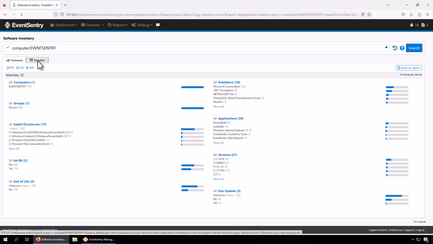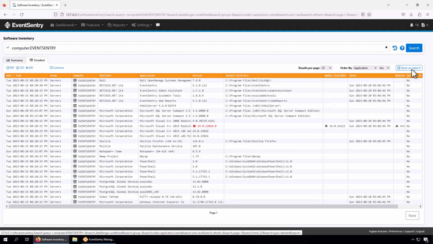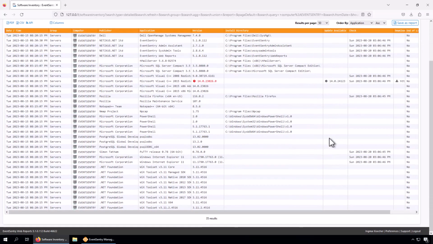And if we click on detailed, of course, then we can get a detailed view of all the software that's installed. And we can see down here, there's page 1, there's more than just 25. So I'm just going to increase this to 50 so I can fit everything on one page. And yeah, we can see here the publisher, the application, the version, and which directory it's installed. Keep in mind that's actually controlled by the software vendor that installs your software. So this is nothing that we can control. So if that's missing, then it's just because the software vendor has not registered that.